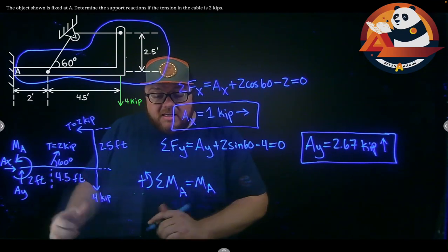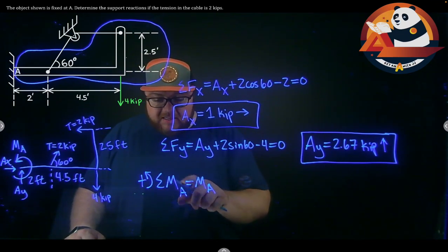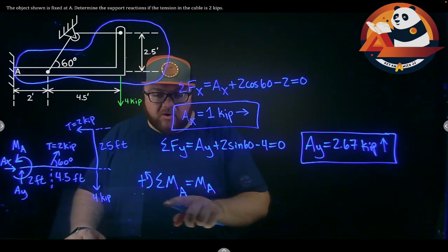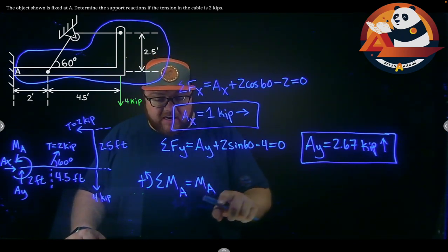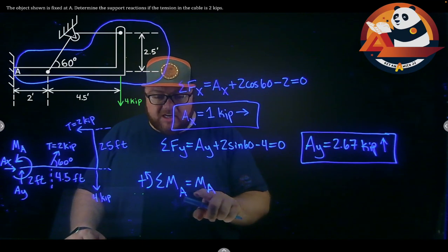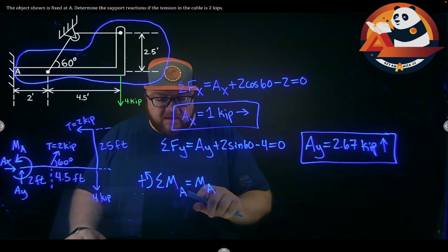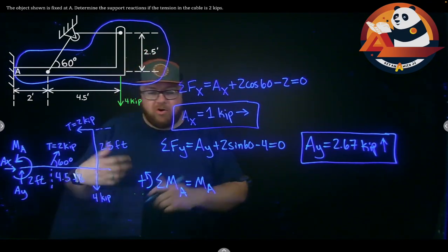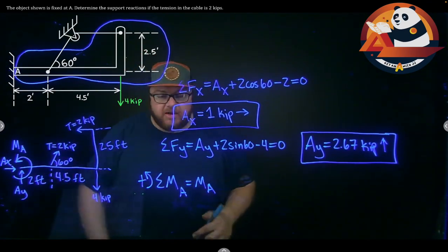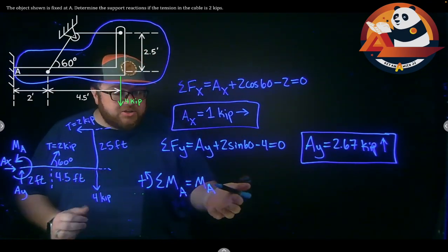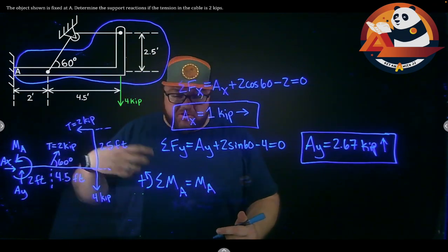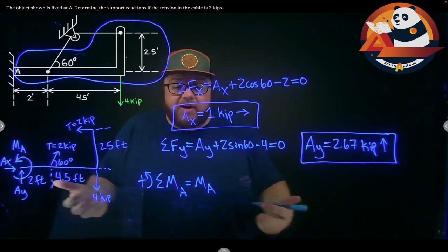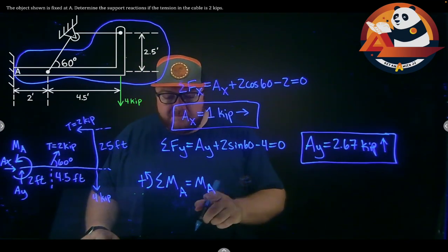Again, notice as I'm setting this up, my first piece in here, this sum of the moments at A, is just documenting what equation I am working with. This one right here is saying there's a variable that I'm solving for. What's my moment that the fixed support is resisting? I have to have both of those things in there or I'm not getting a full equilibrium equation. I might get the right magnitude for my answer for MA, but I'd have the wrong direction on it. That has to be in there as a variable. Otherwise, we really don't have a coherent equilibrium statement.